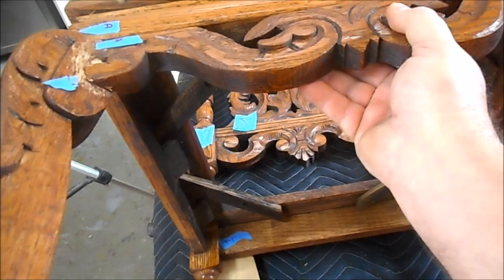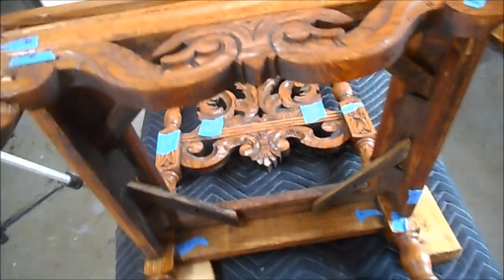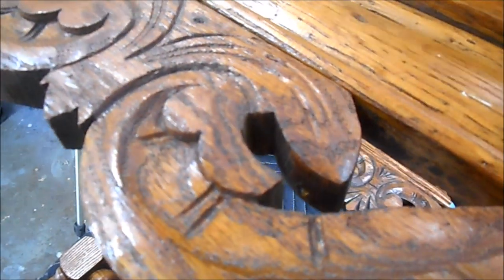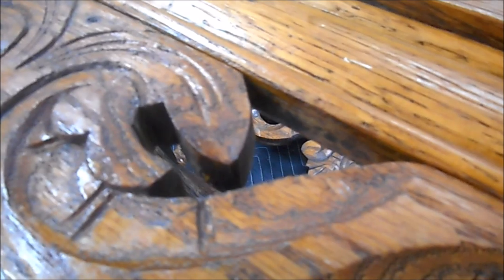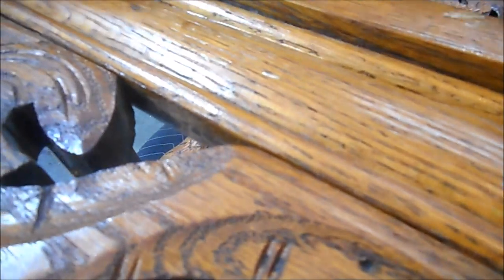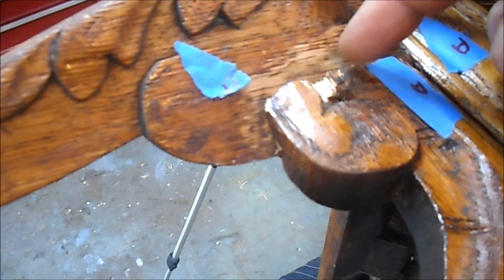This decorative cross piece here just lays on these legs and had been nailed in from above with 3 very rusty nails that I could not get out. And rather than trying to re-nail this, what I'm going to do is, using some epoxy with some filler and some clamps, glue this, or epoxy this, to this seat bottom, and then this joint here won't be supporting the whole thing.